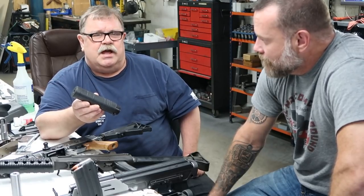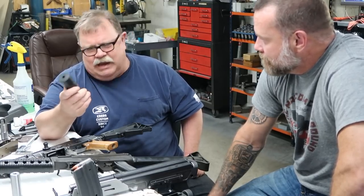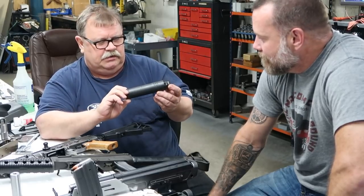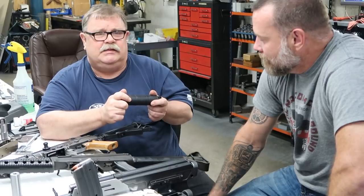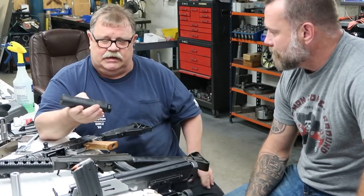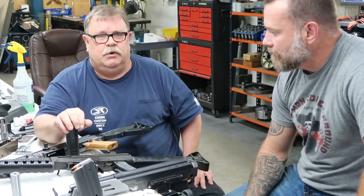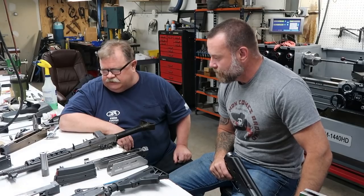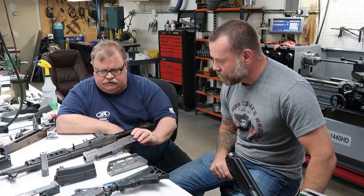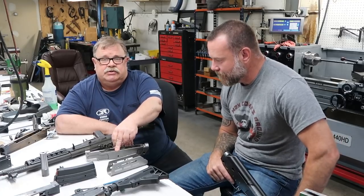It's always hard to tell how well a suppressor is working. The best you can really do is compare it to the noise the action makes. The camera doesn't do justice. Liberty Suppressor has also been very supportive — they got these to me instantly, and they made it specifically for the 9x39. It'll work on a standard 9mm of course, and it's set up for the IMS, but I'm sure they'll be making them with a 5/8x24 thread as well once this starts kicking off.